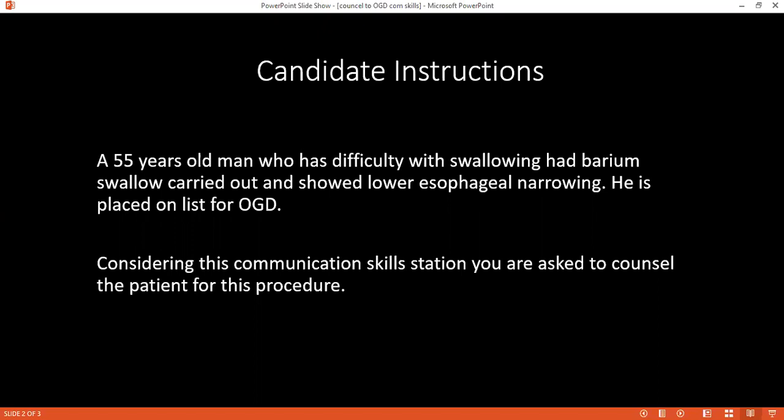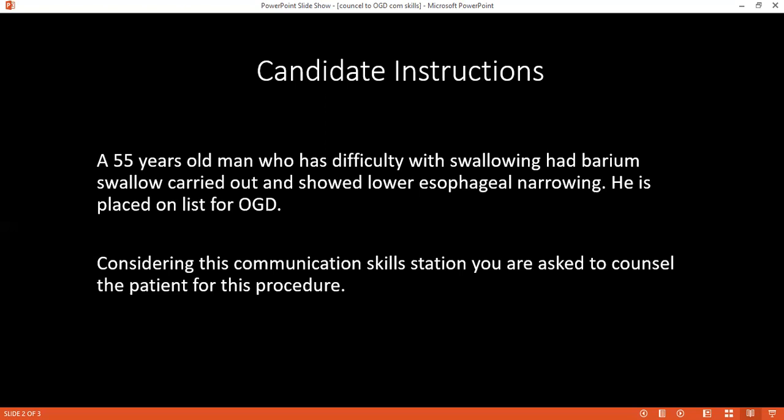Unfortunately, Mr. Mead, every procedure is associated with some risks, and so is this procedure. The risks include pain, and they can also damage your teeth because of the introduction of the pipe into your food pipe. There can be some chest infections, and there can be some bleeding from the areas from which we are going to take the tissue samples. The most serious complication that could occur is cutting through your food pipe, but that occurs in less than 1% of the cases.